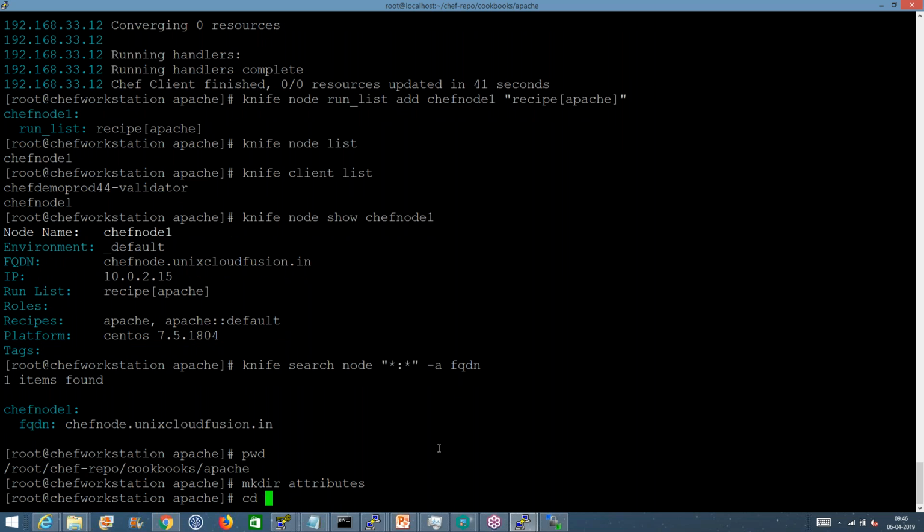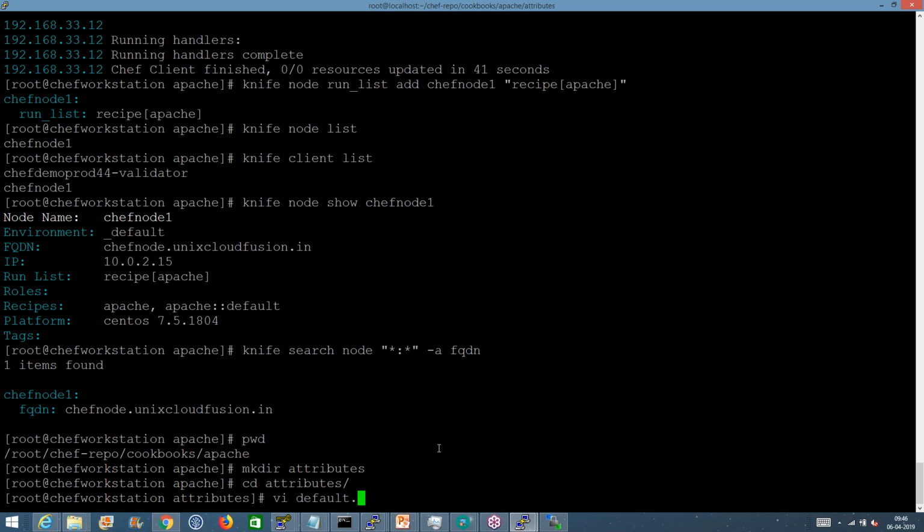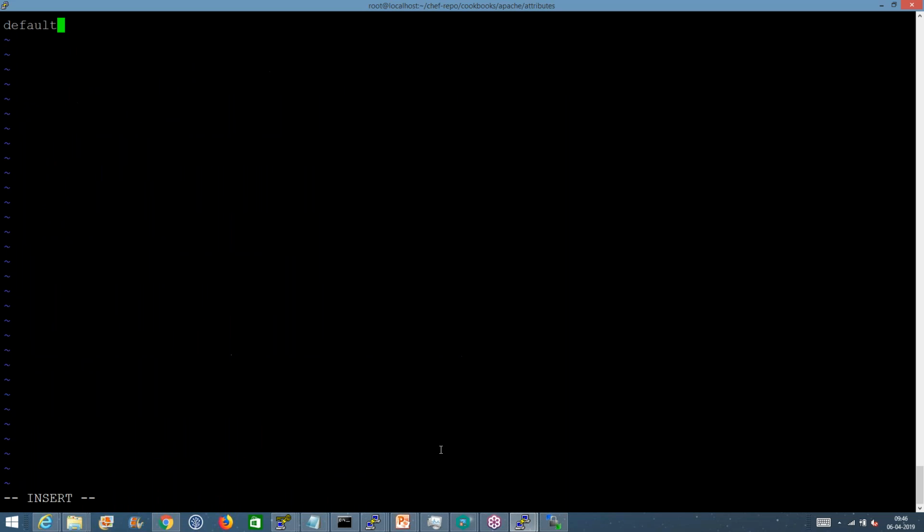We can go inside the attributes directory and create a default.rb file. Okay, inside the default.rb file, we are going to say the default attribute for Apache cookbook.